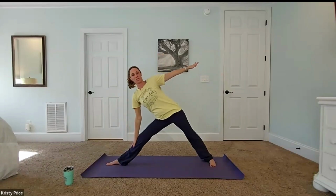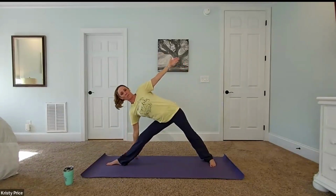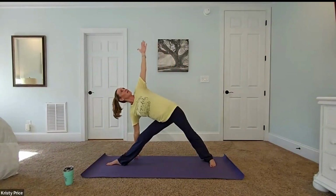Go ahead and straighten your right leg so your hand might rest on your shin. It might come to your ankle. It might come to the floor. We're coming to triangle pose. Your left arm's going to reach straight up. So this is a big inner thigh stretch.